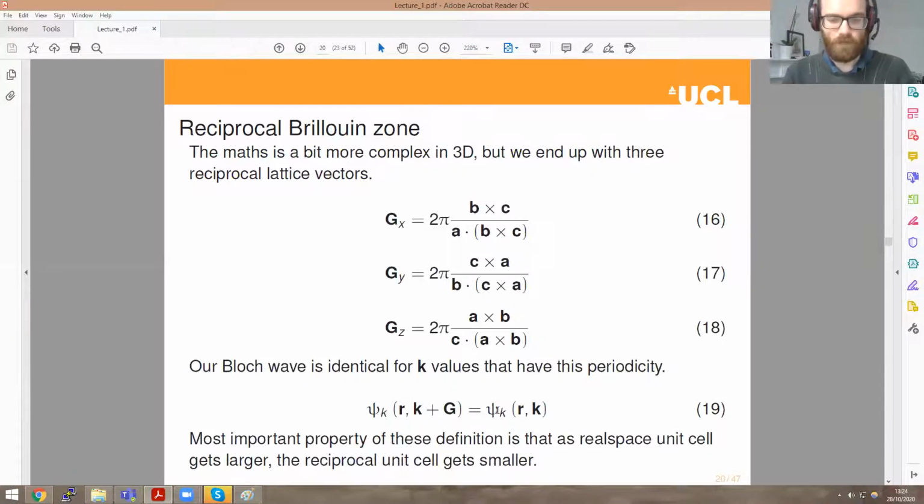So in terms of actually being able to fully describe the crystal wave function, we need to fully describe its value at every point in the real space cell, but also at every point in the reciprocal lattice, the first Brillouin zone. And as we make our representation of the crystal larger and larger, this reciprocal representation gets smaller and smaller. So if you imagine that you're actually simulating all of the atoms in the crystal directly, you wouldn't need to worry about k-space. It's only necessary because we used symmetry to reduce the representation of the system down.